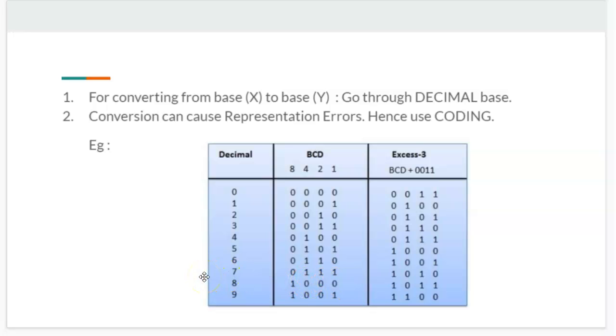So with that, using just 2 symbols, which are 0 and 1, you can represent any number you want. But obviously it takes more memory. But the point is, you won't be having any representation errors. And there are various coding systems available, like XS3 and BCD. All those things are available. So that is one thing you note down.